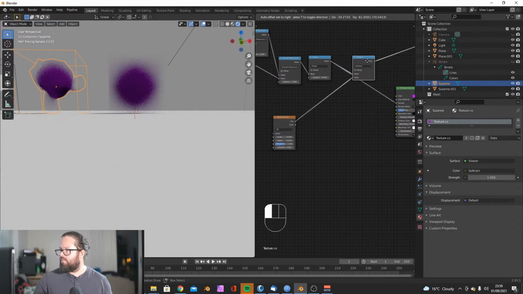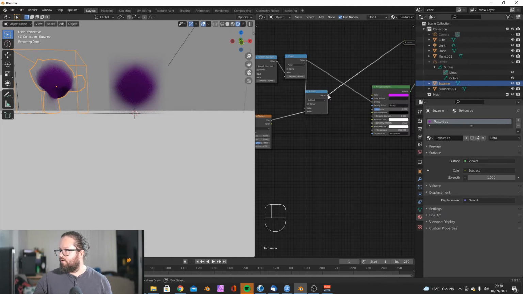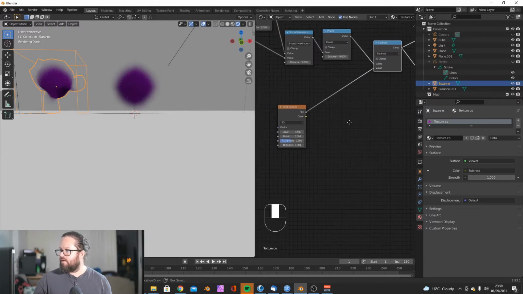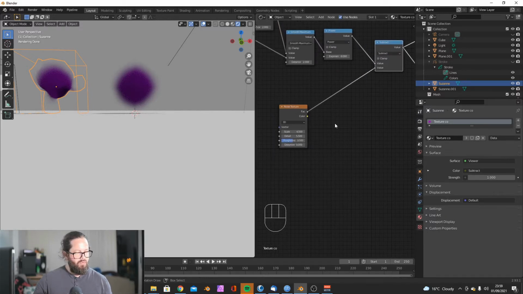So we need to put it here, and then of course put it back here into the density. Now it should actually work.